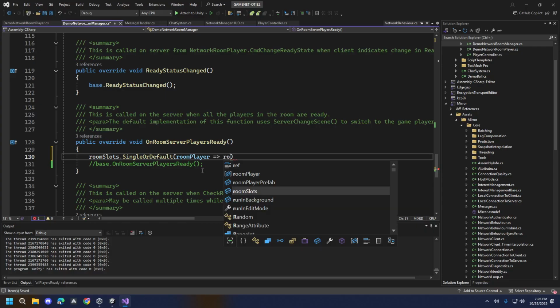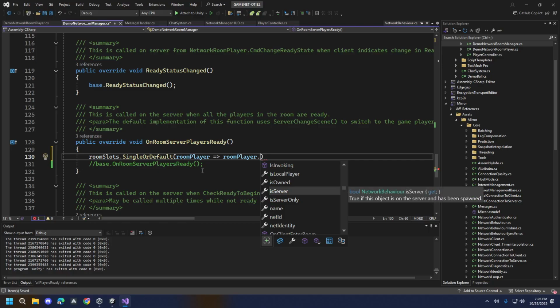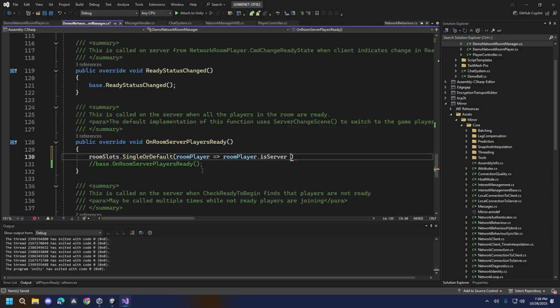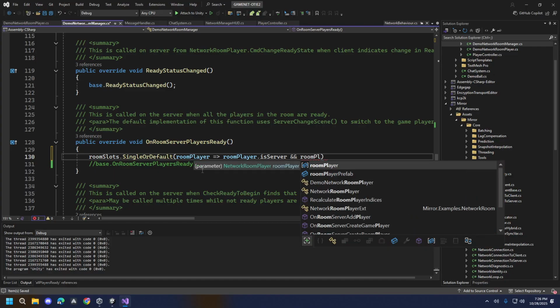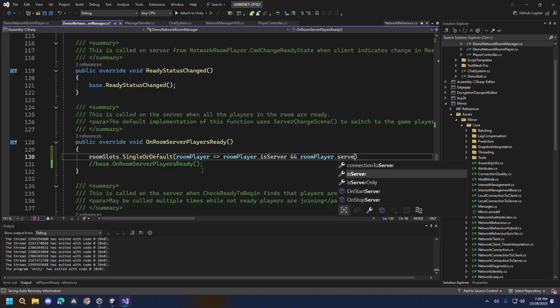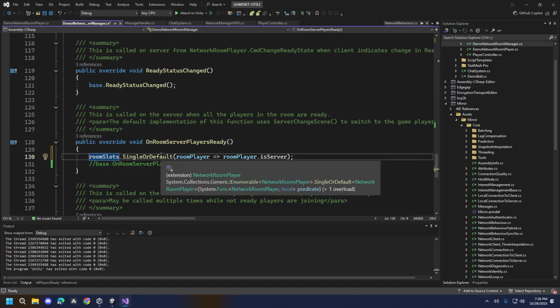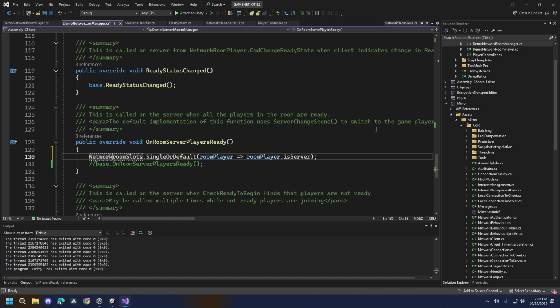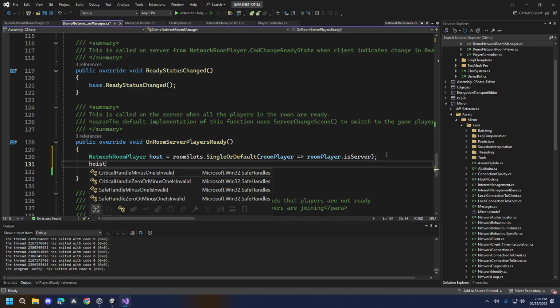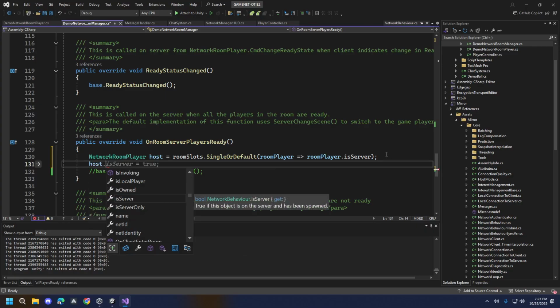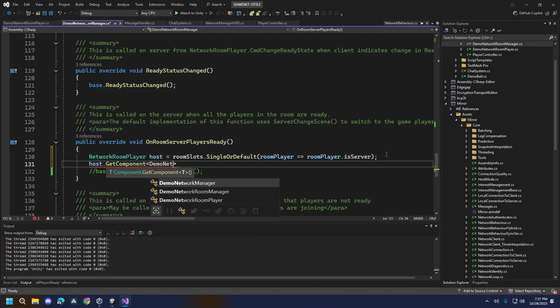We want the room player who is the server, is server na lang. Network room player. Host. So we'll go host the get component demo network room player.